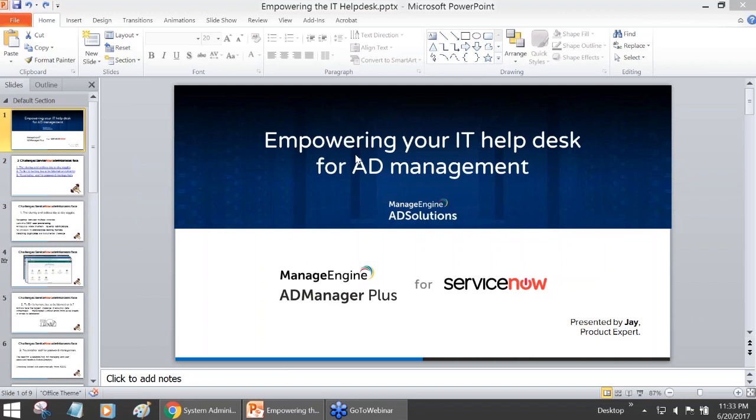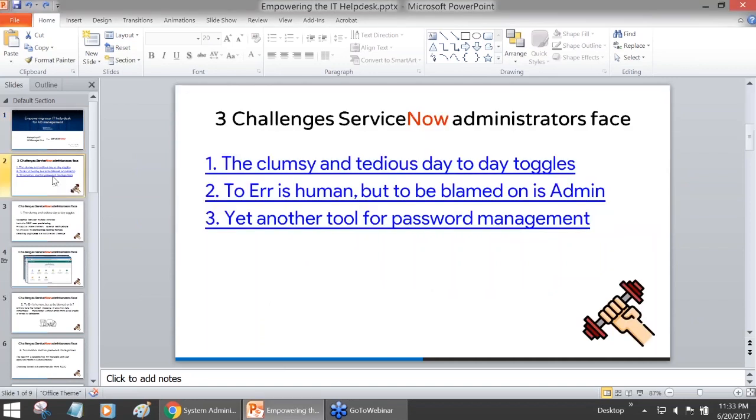Most of you who've joined today must already be aware of the features in ADManager Plus, your management capabilities, and the way in which we help you to report. Fundamentally, the guys at the AD Research Lab put together the integration that can help you do 6 fundamental tasks in AD management. That's what we'll be talking about today: the ServiceNow and ADManager Plus integration. Let's start off today's session with the top 3 challenges any administrator faces.